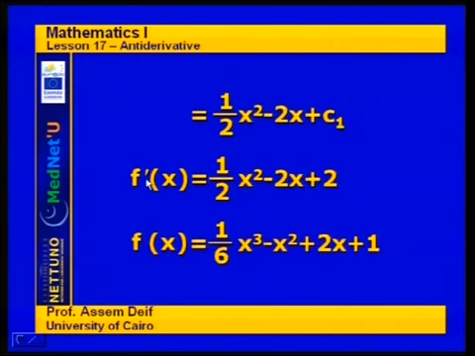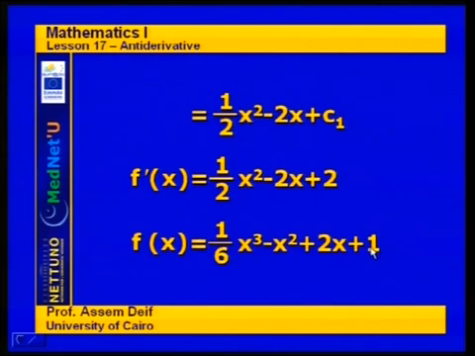Now this tells you that the derivative of the function is equal to half x squared minus 2x plus 2. So what is the function? It's the antiderivative of this expression. So it becomes the integral of this, which is the integral of half x squared, 1/2 times 1/3 of x cubed. So you get 1 over 6 x cubed minus x squared plus 2x plus c again. And this c, how can you obtain it? You obtain it from the value of f at x equals 0. It tells you when x is equal to 0, f is equal to 1. So all you have to do is substitute, c is equal to 1, and you end up with this expression for f.